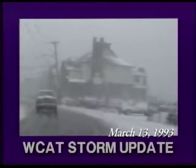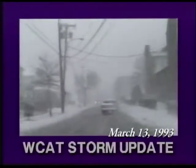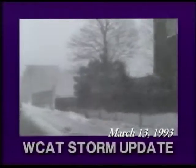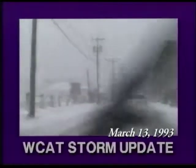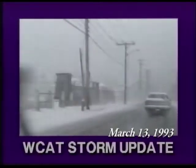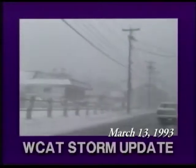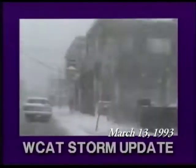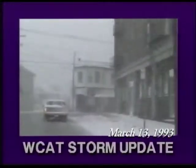And what they try to do is put salt down early, because obviously that keeps the buildup of snow down to a minimum. The only problem that arises is that if the snow starts falling at a clip of 2 or 3 inches an hour, then that salting is kind of negated by the intensity of the storm. This appears to be going down towards Delby's Corner, and you can see the snow is sticking to the sides. There's a gentleman running his dog, not walking. Delby's Corner.